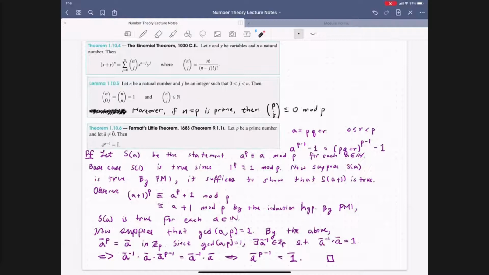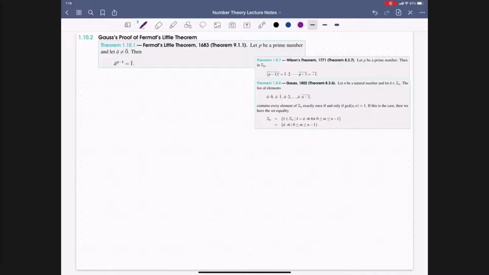So now that we have this, let us go ahead and do Gauss's proof of Fermat's little theorem via Wilson and his own statement. Gauss's proof is an incredibly nice, clever proof that uses these two results that we have covered. So we say here's Wilson's theorem, and our theorem that followed right after Wilson, specifically that if A bar is in the integers modulo n, such that the GCD of A and n is equal to 1, then this here is exactly all the elements in the integers modulo n. So now, let's go ahead and do the proof in the way that Gauss went about proving Fermat's little theorem. Our assumption is that A bar is not equal to 0 bar.